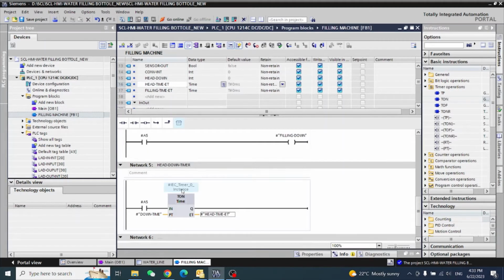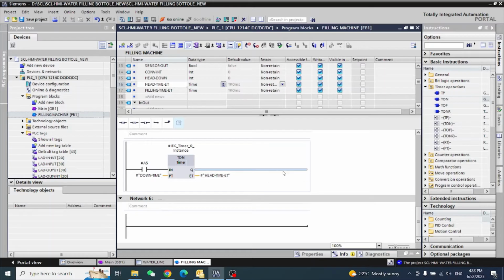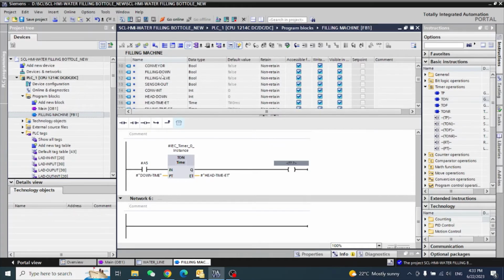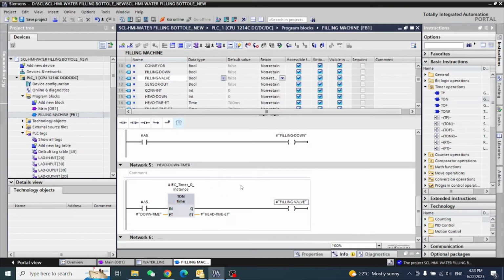That function is also complete. When my head down is complete, that time my filling will start. Output of filling head down, filling valve is on. Now this function is okay.